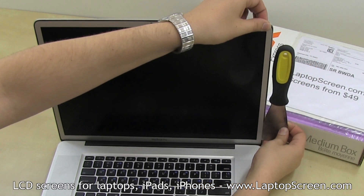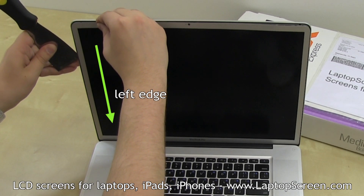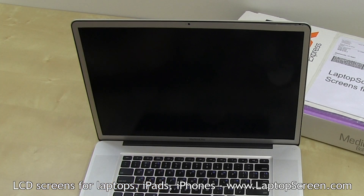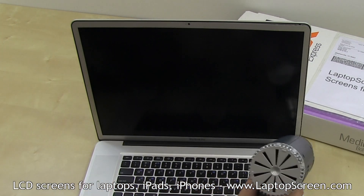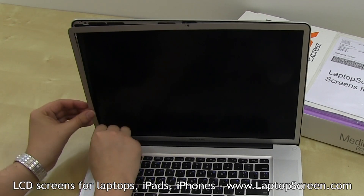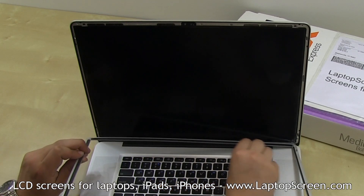Please note it may take a considerable amount of time to remove the bezel properly. Be extra patient and use the heat gun or the hairdryer instead of using force. Apply a bit of heat at the bottom edge. Separate the bezel — hopefully it is nice and straight. Lay it down on a flat surface.